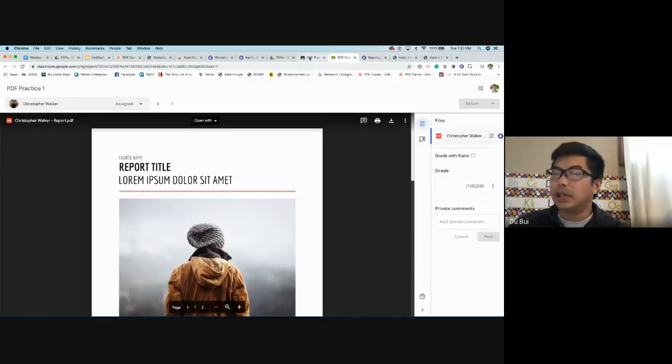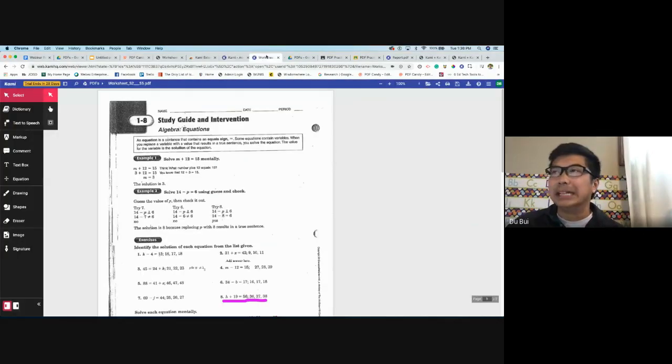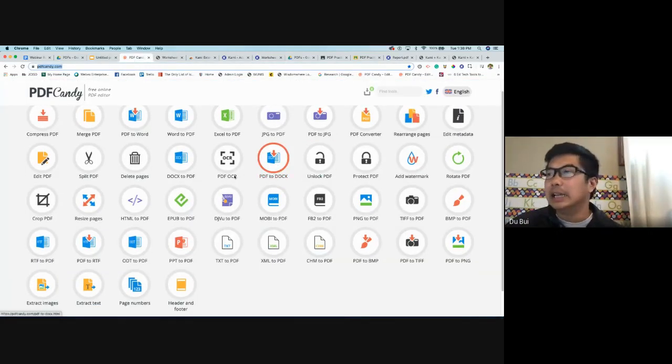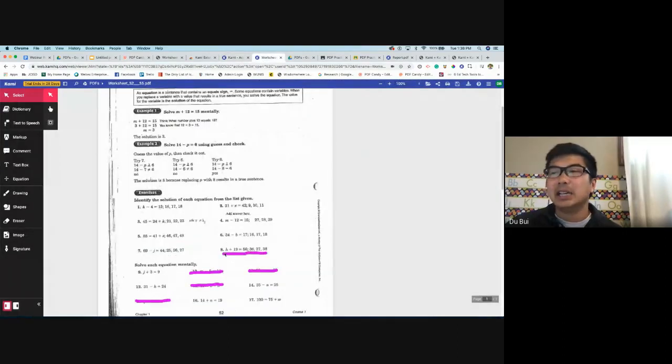Okay, any questions about Kami? There might be a few. No. All right. It's pretty straightforward, to be honest. I think it's the most simple and best editing tool for PDFs. But there might be a time when you need something PDF Candy has, and PDF Candy has more options to logistically arrange PDFs. But Kami, to just simply edit like this, is the easiest option. As you can see, very user-friendly, easy to store, easy to save, easy to download.